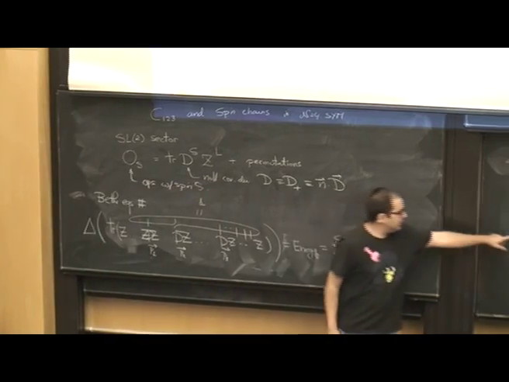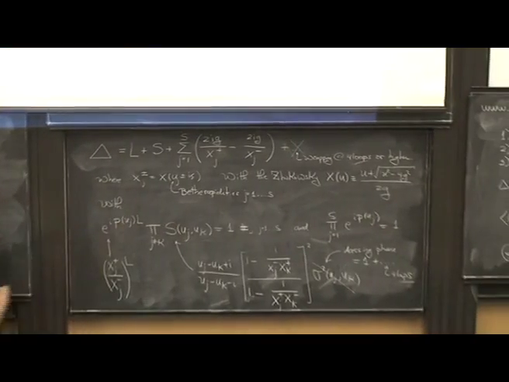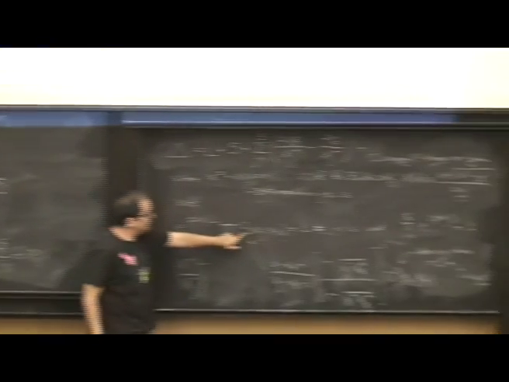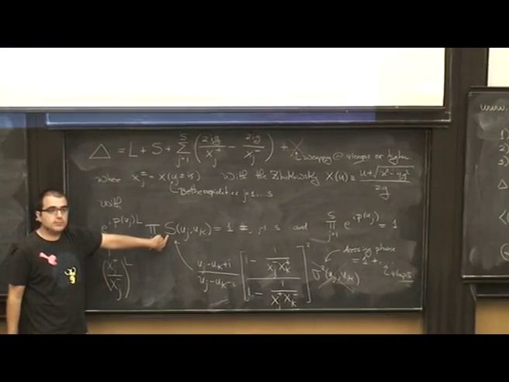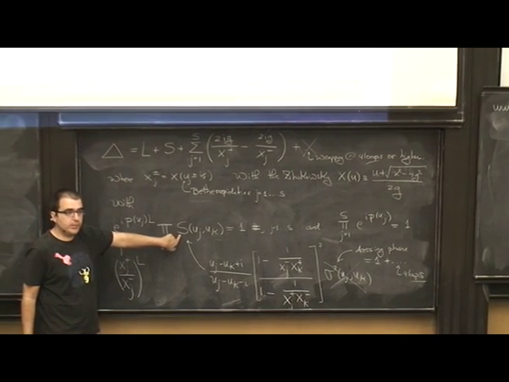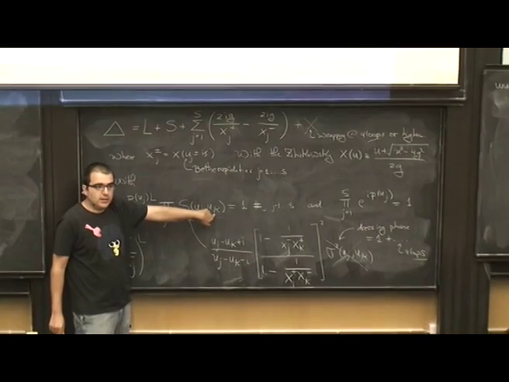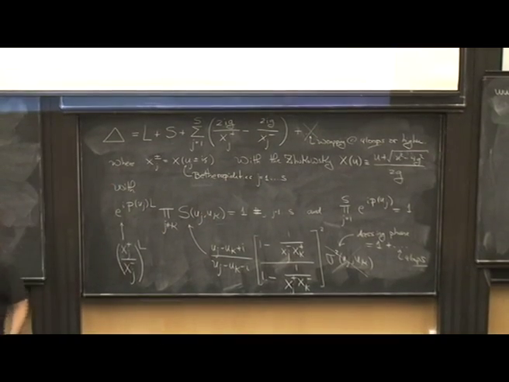This is this factor here. And then whenever it meets any of the other derivatives, it scatters with it, and you get a product of S matrices, a phase shift whenever it encounters any of the other particles. Okay? So this is kind of the physical picture, the way we should think.